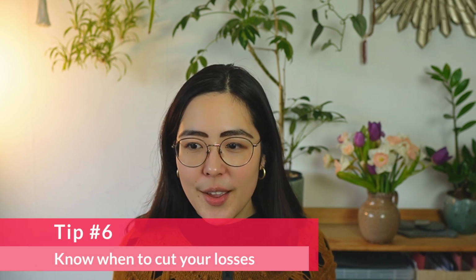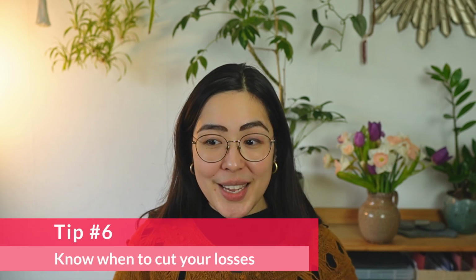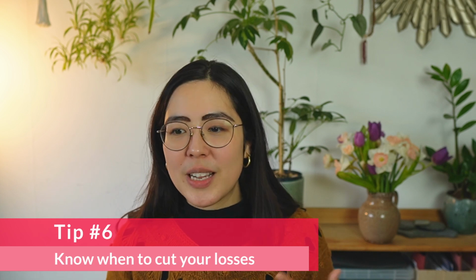Tip number 6 is our bonus tip. There's no easy way of putting this, but sometimes you just need to cut your losses. I know that it can feel really annoying when you want to make a pattern and no matter what you do, it just doesn't seem to be working out.